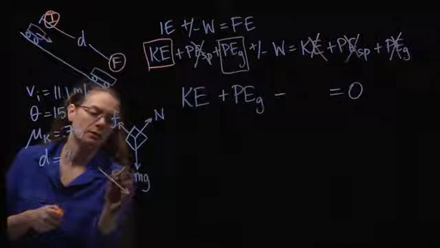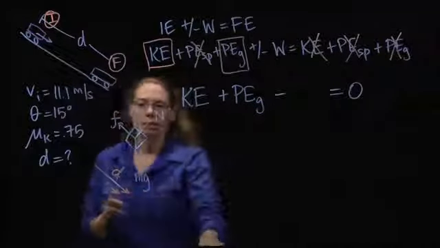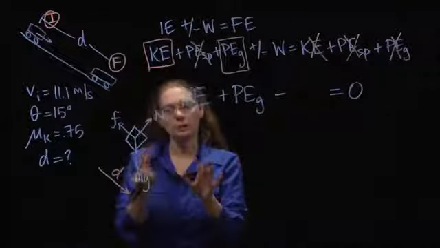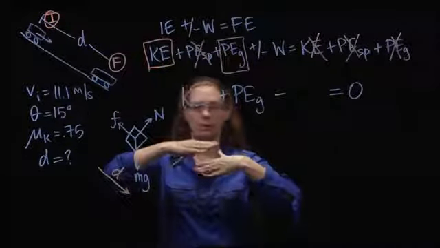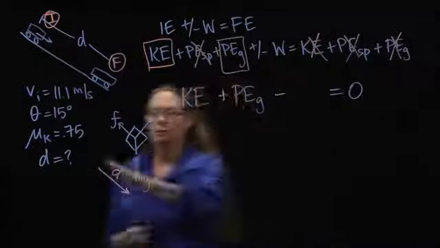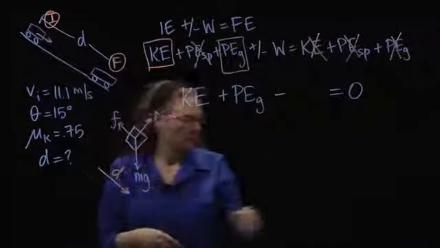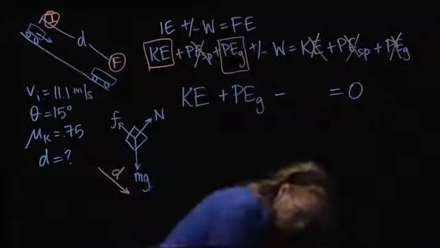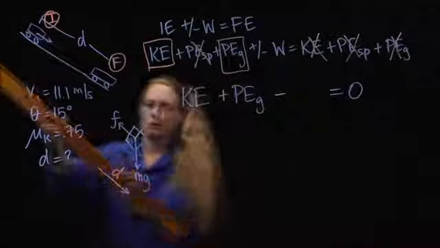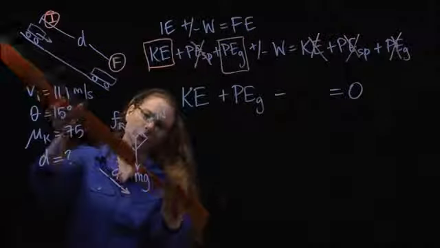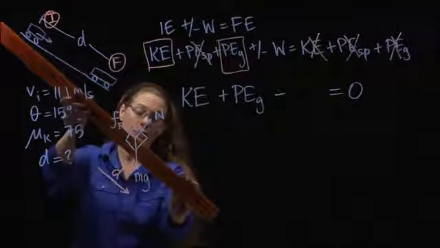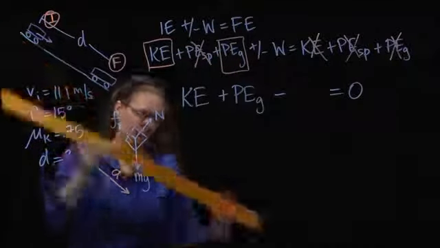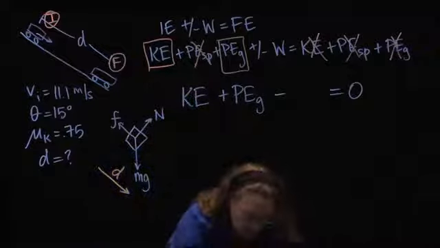So D is going like this, because the only forces that do work are the ones that are parallel to the direction of motion. So if D is like this, sometimes you can grab a ruler and just say, okay, if D is like this, are there any forces that line up? Well, clearly that one lines up. So the friction force is going to do work. So I know I've got that one to start.